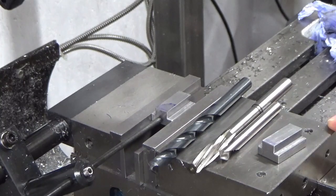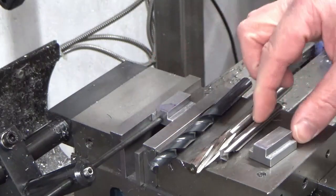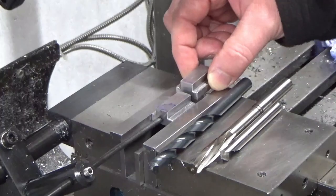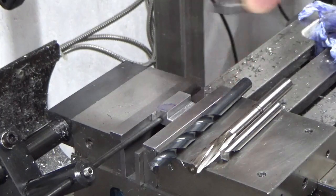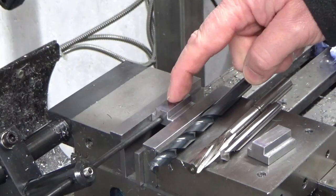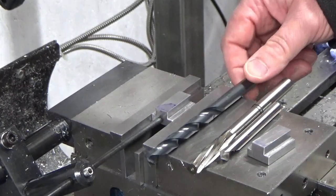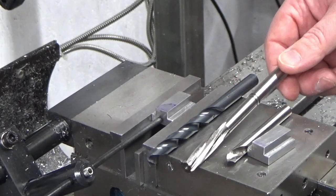Alright guys, I couldn't help myself. I wasn't going to try and repair what I'd got. So I've made two T-nuts. They've been machined as one long bar, split in half, machined to length. And I'm now going to drill. So spot drill, 9.7mm, and then we've got a 10mm reamer.